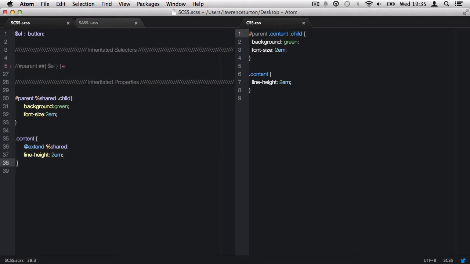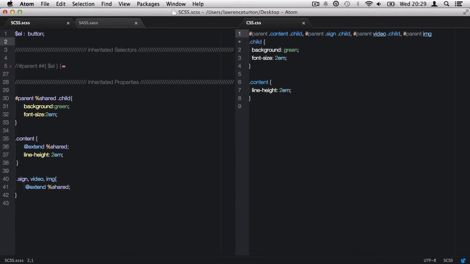Now let's see how the extend directive and the placeholder works with a selector that targets multiple elements. So this selector will target the element with the class of sign, it will target the video tag and also the image tag as well. Then we finally add in the @extend directive to extend onto the shared placeholder selector.